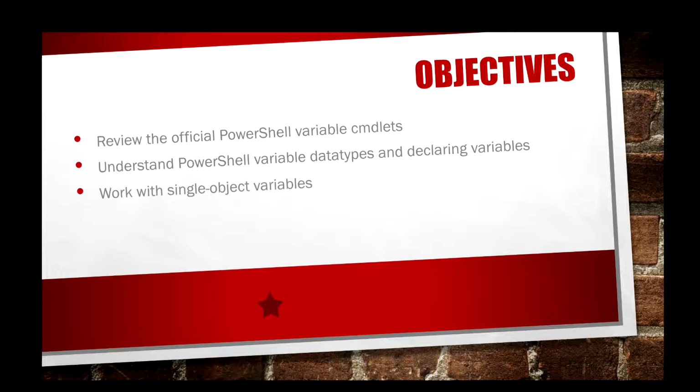Now, we also saw that when we're working with a single object variable, we can deal with the properties associated with that variable. It's fairly easy to work with. But PowerShell lets us have multiple objects inside the variable. We can put an entire collection or an array inside a variable. Now that adds a level of complexity, because if I create a variable that is a collection of objects, I have to do some specific things to retrieve the object that I want. And that gets into that particular chaining that you saw.